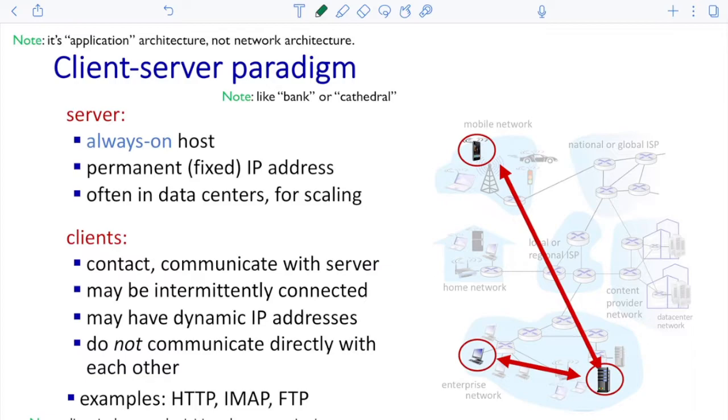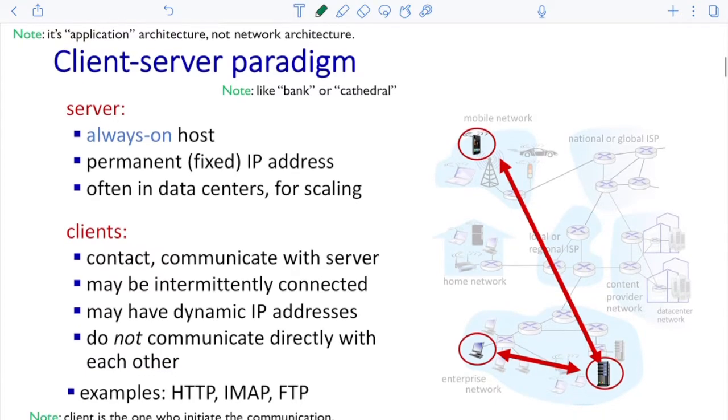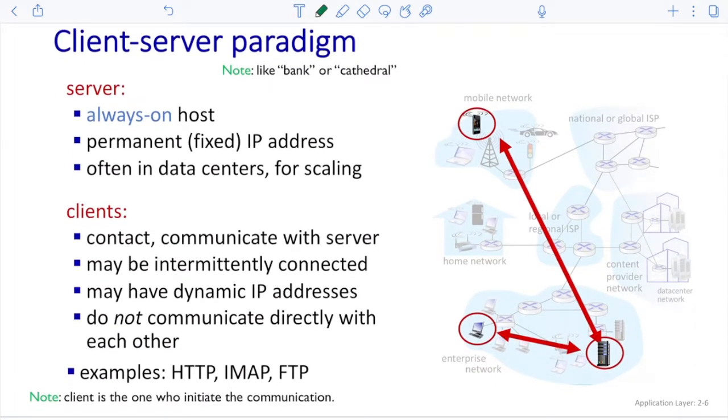Those are servers, and the other side is the client. The client is the one who initiates the communication, just as when you go to a bank, you have to approach the bank. So the client communicates with the server. Clients may be intermittently connected, because the server, as mentioned, is always on with a fixed IP address.